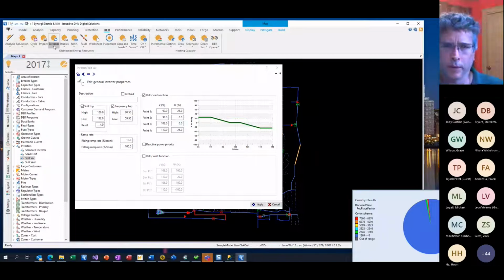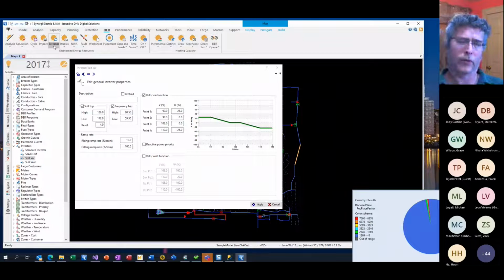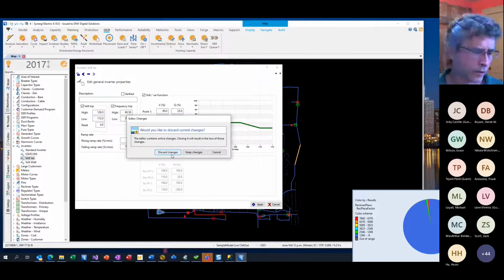But I believe we're consistent with that standard in the ways that Synergy does load flows at fixed time points. We're not doing transient dynamic analysis, although we do have a time series analysis. The ride through stuff is something that we're going to have to get into soon. So hopefully that helps, Leon. But again, if we're missing things, please send us a support email, feedback, something like that, and let us know, and we'll definitely want to jump on it.